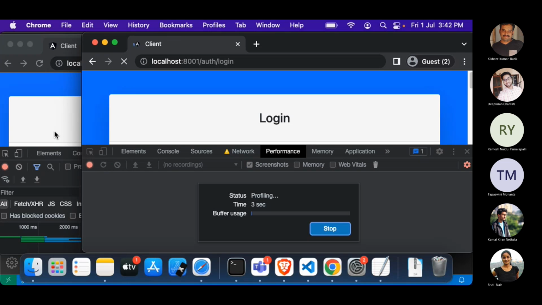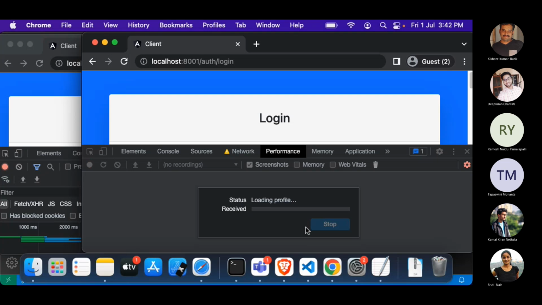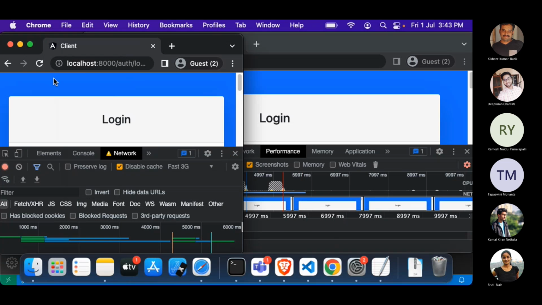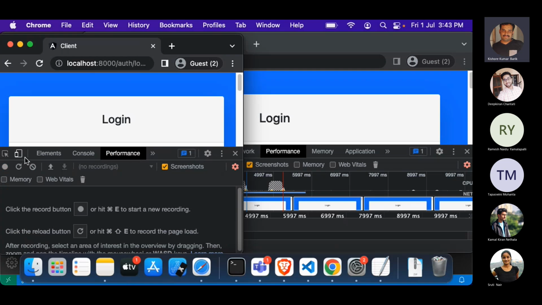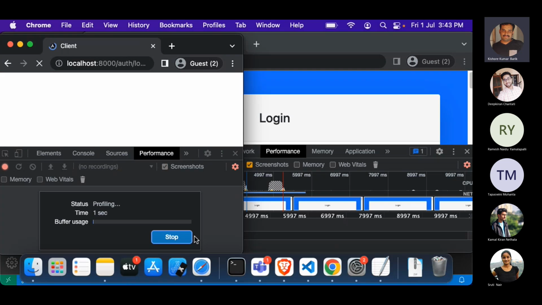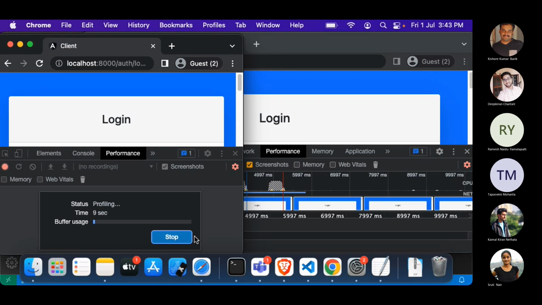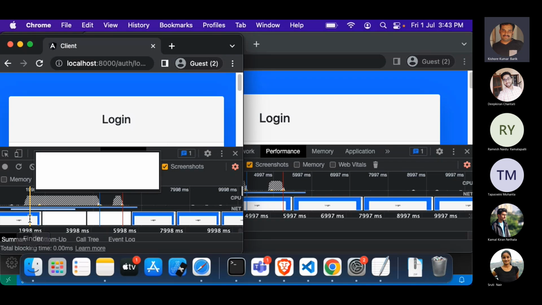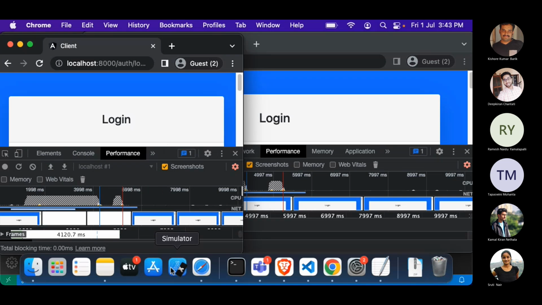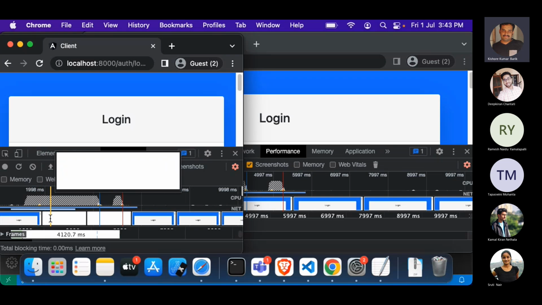Start profiling. Just reload it. See, this screen was already rendered when we made a request.